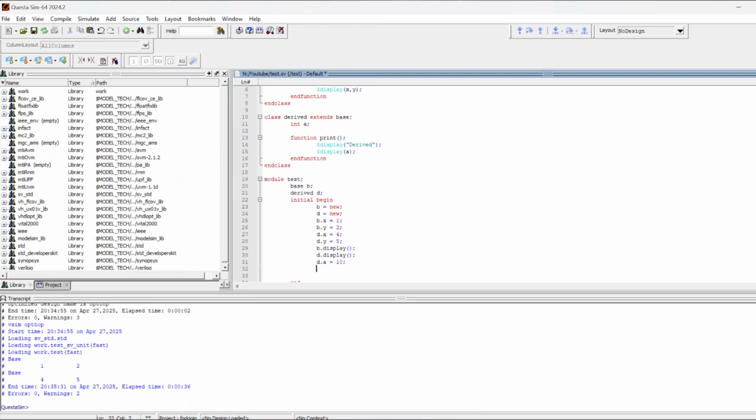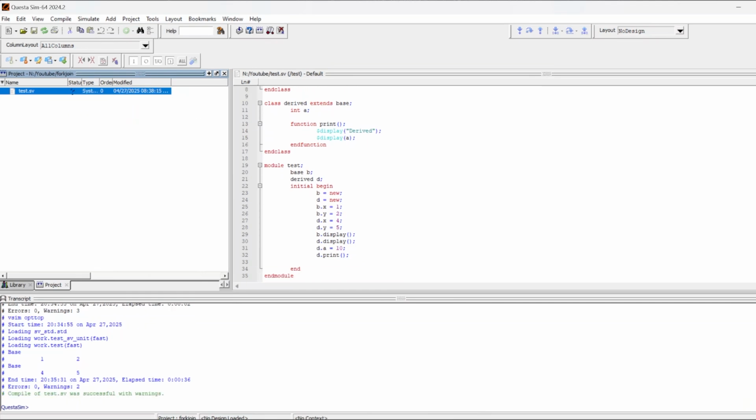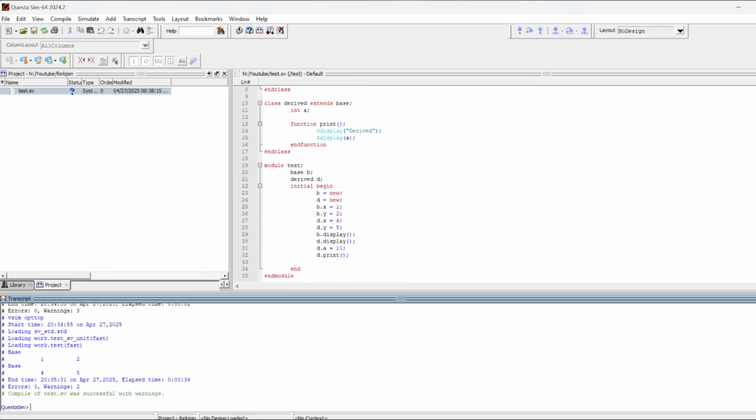And then we will call the method of the derived class, which is print. Let's check for any possible compilation error. Okay, it's fine. So I will simulate the code.